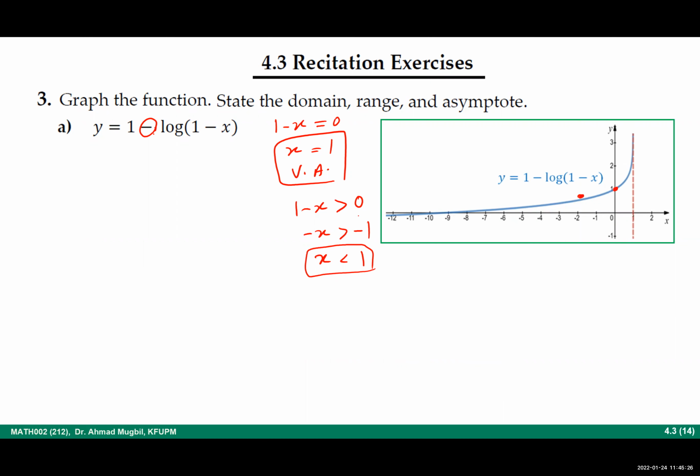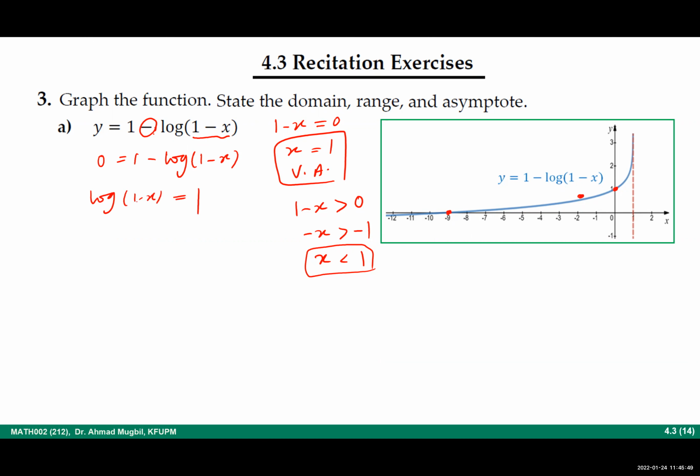If you want to find the y-intercept, by the way, I make it like this because I want you to see the y-intercept and the x-intercept. The x-intercept is here, it is -9. Why? This will be 10 log 1 minus, we need this to be at 0. This is not necessary at this stage, but let me just mention it for you because some of you will be aware of it.